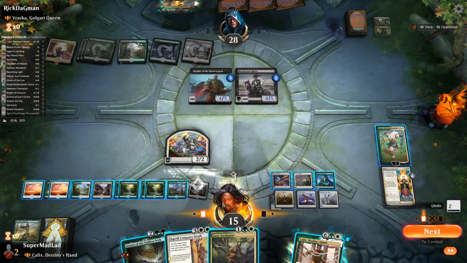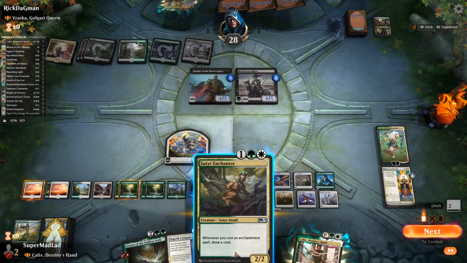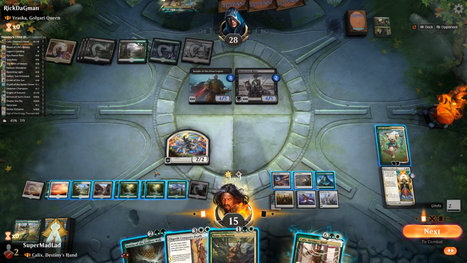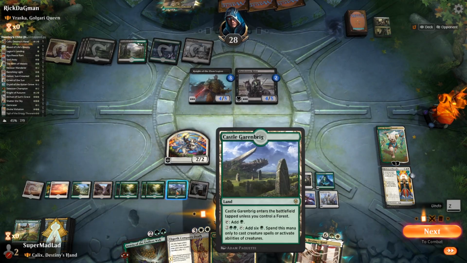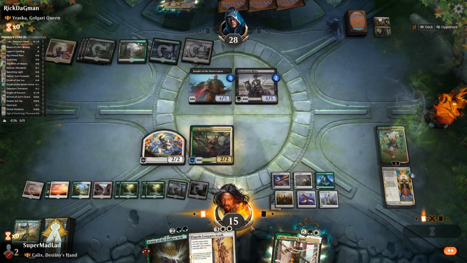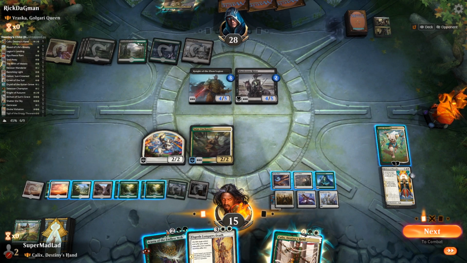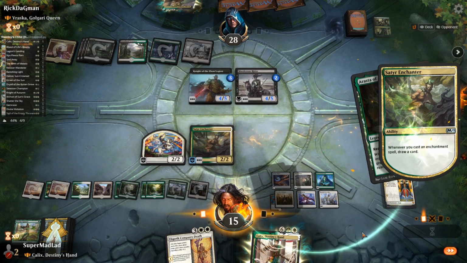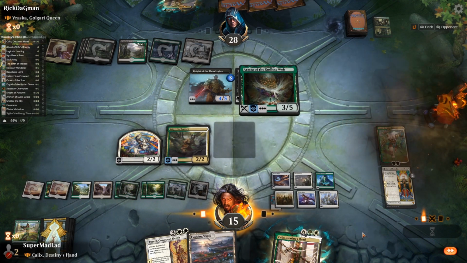Alright, cool. Yeah, so I guess I was working a line that was never working in the first place. White and green, I guess. Satyr Enchanter. Gonna have to win the old-fashioned way. Arasta. Draw a card. It's an Evolving Wilds.